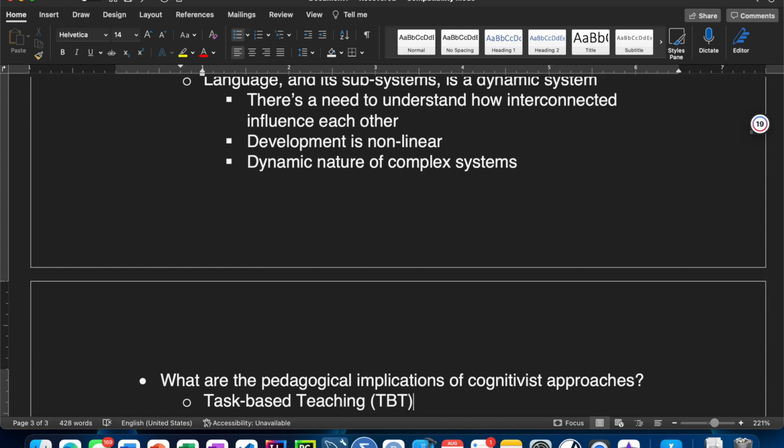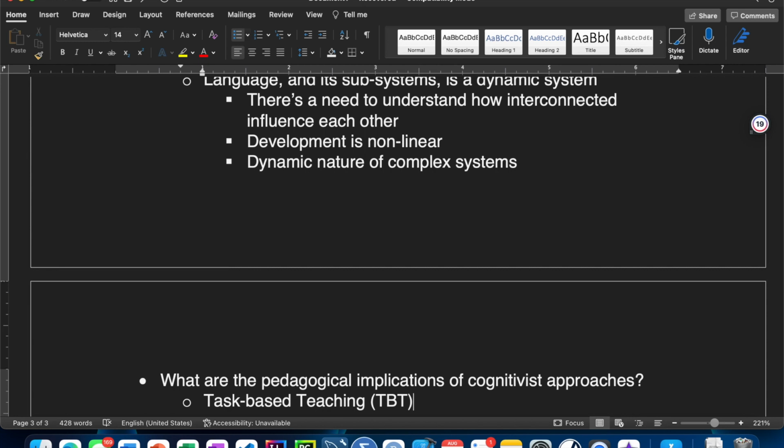In task-based teaching, what we're doing is we're giving our students problems to solve that mirror real-world usage or authentic usage of that language. So in a task-based teaching approach, instead of just teaching our students things like directions in a basic ESL tutorial, instead of teaching them things like north, south, east, west, straight, left, right, instead what we do is we give them a task where they have to navigate the town using the English language.